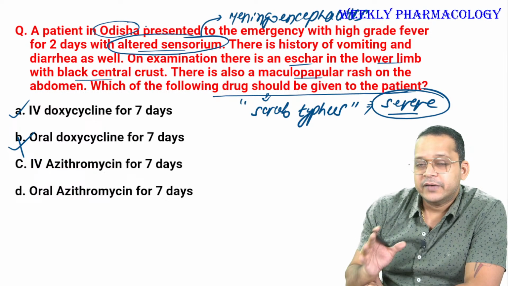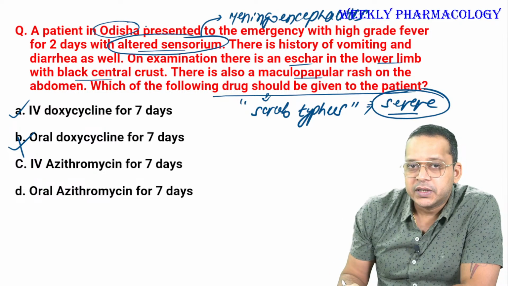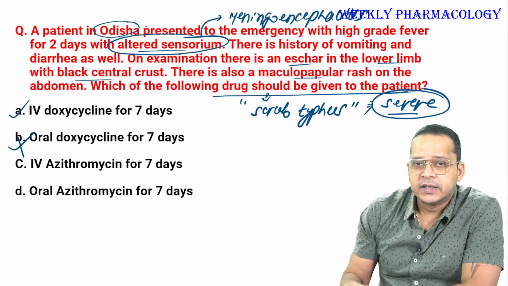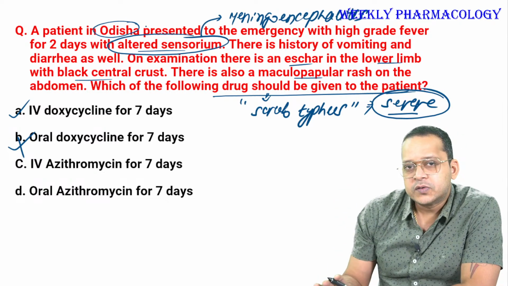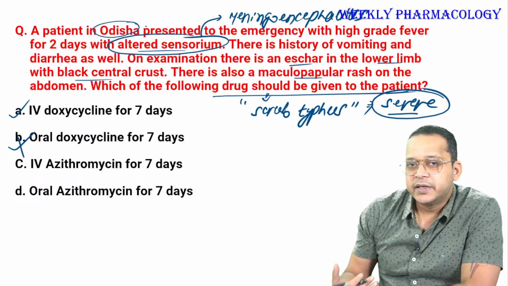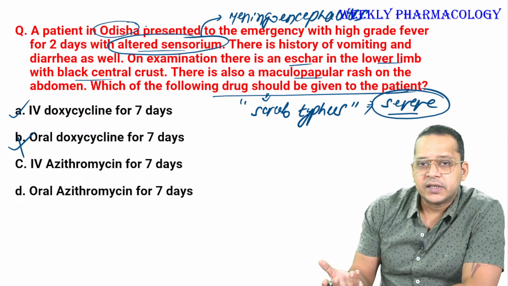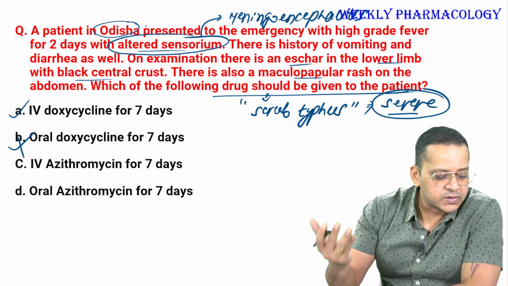So usually, if the patient is stable, if there is no CNS involvement, in that case I can go for oral doxycycline, and I can save almost all patients. The only problem is with the diagnosis. When people cannot make the diagnosis, that is when people die. If you can make a diagnosis, you can get a very good drug like doxycycline, oral or IV, depending upon the severity of the patient.